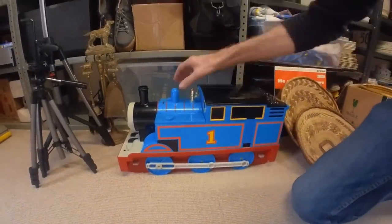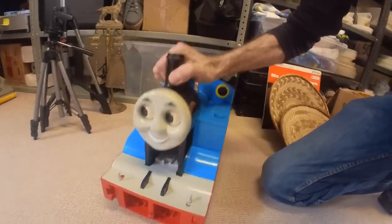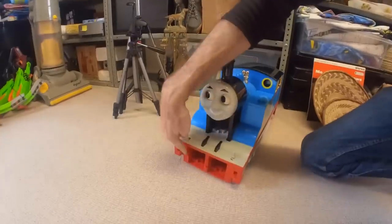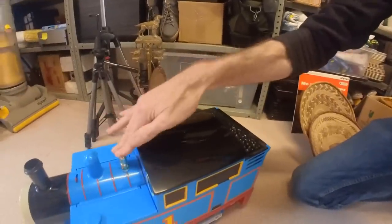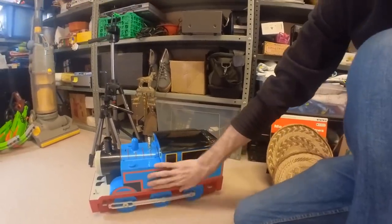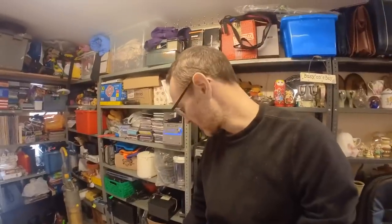Also part of that pickup was this — it's cool. It's like a storage thing. It also has a tunnel going through it and two tunnels here. It should have doors on the front but they're missing. It's got more storage and a whistle. I've drafted a listing, I just need to do some pictures for that. So that was a good pickup considering I paid a fiver for everything.